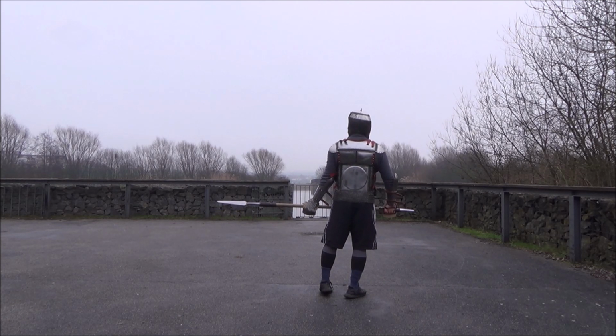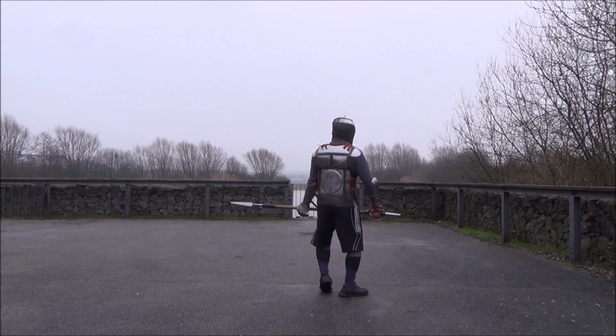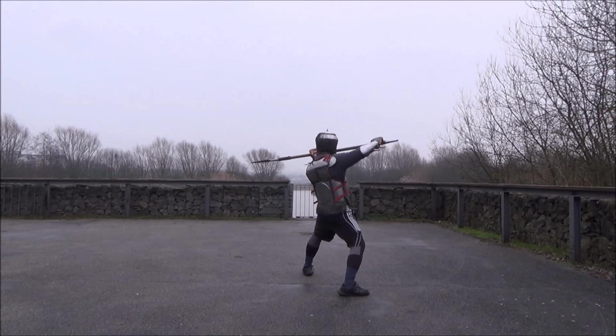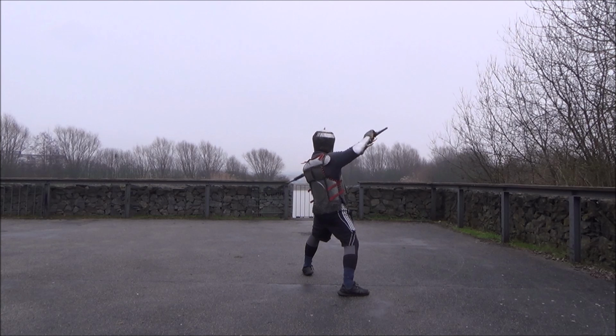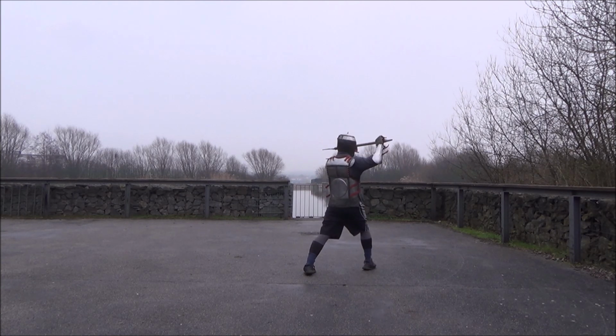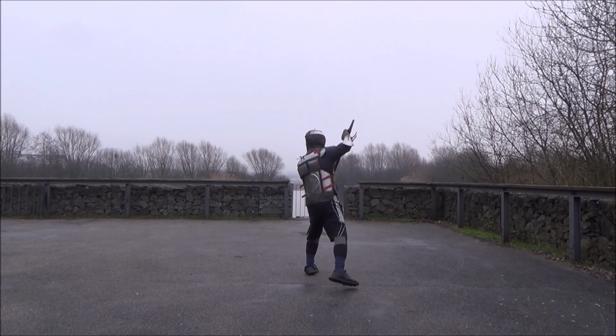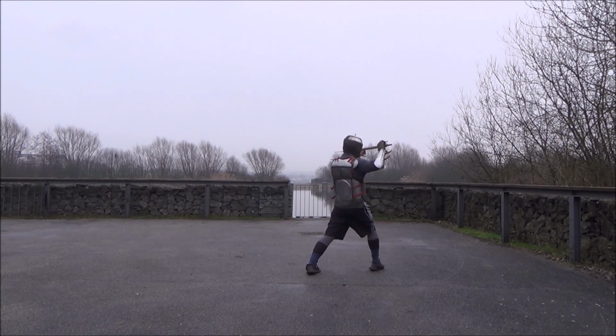So I'm going to show you this downward guard, and again from the back, so you can take a look at it. So I stay there, bring it up and strike. Stay there, bring it up and strike. But you can also step in, and then your strike will have much more power.